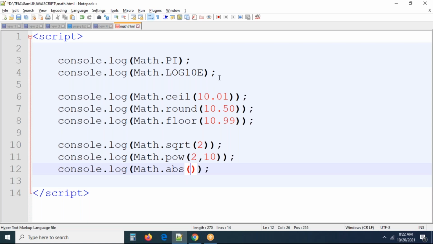Now I'm taking 2 power 10, 10 times 2. Now you're getting the value, multiplied with the 2, right? So like this we can compute the values.